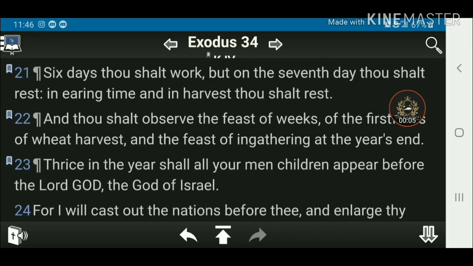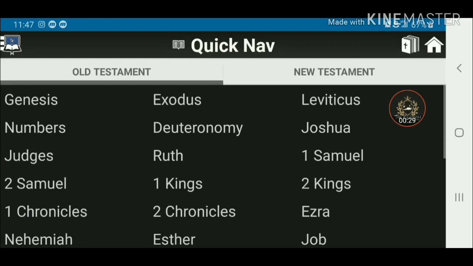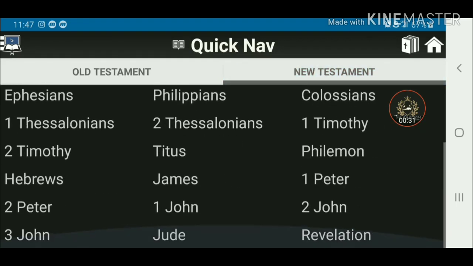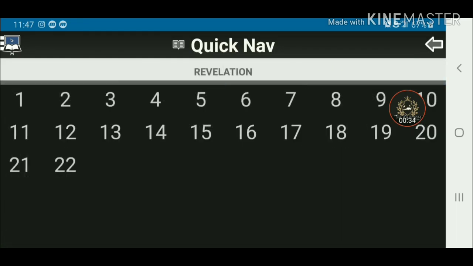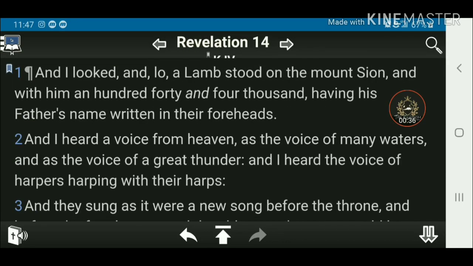The first fruits, or the barley harvest, or the heave offering that's given to the priest belongs to the Lord, and all the firstborn male that enter the matrix or exit the matrix of man or beast belongs to the Most High. All right. Now let's prove that this is the 144,000. Let's go get this. The first fruits in Revelation, the 14th chapter.